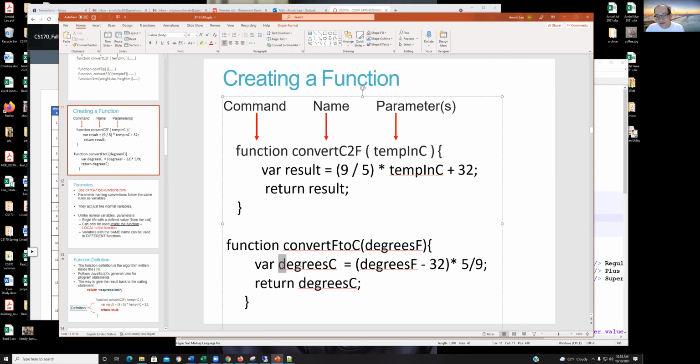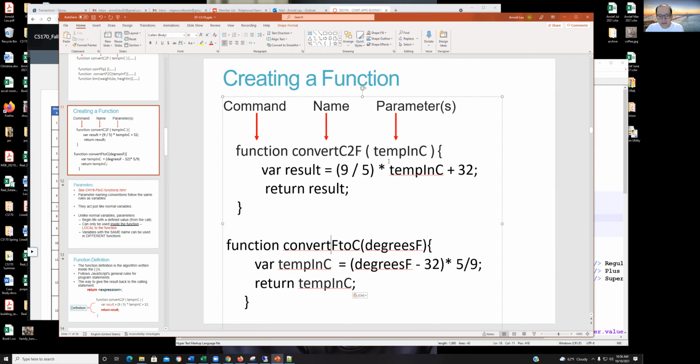Like you can see here, I declared var degrees C. What happens if I just took this, put this here? And of course I have to change that too, if I did that, okay? Looks like the same variable to me, but actually from a computer perspective, it's not the same. There are two different memory locations, essentially. So that's something you have to watch out for, right? If someone says, oh yeah, there's a bug and you're storing a string into the temp in else in C, then you kind of say, where do I do that, right? It could be in this function or it could be in this function. So that's why it's a little bit tricky, but something to be mindful of, okay?